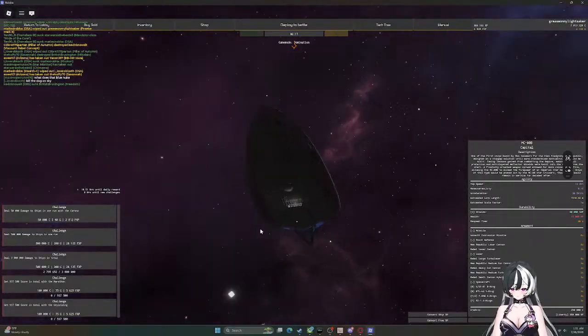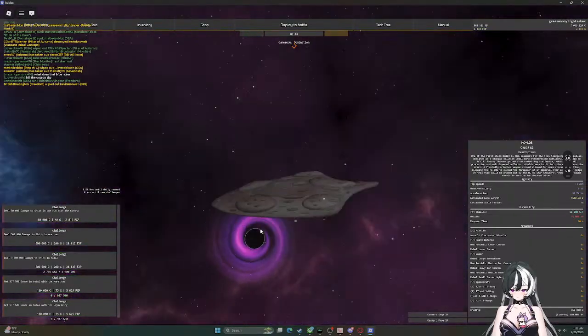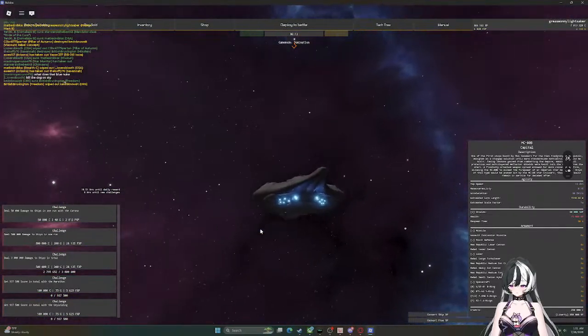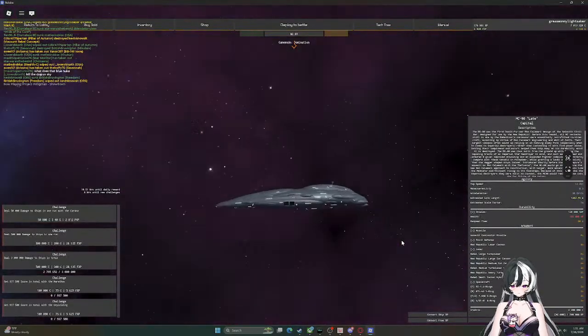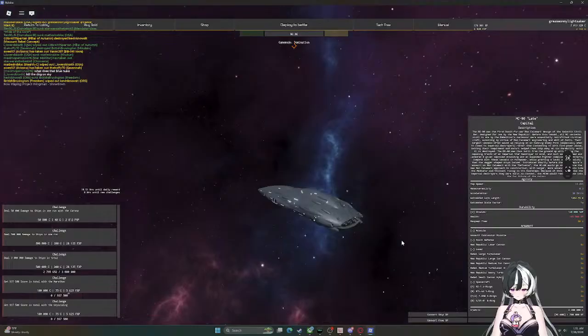It did not look like the MC-80B at all. And then they remodeled it, thank goodness. But it was a weird time. The MC-90 deserves a remodel, in my opinion. It just doesn't look that good.